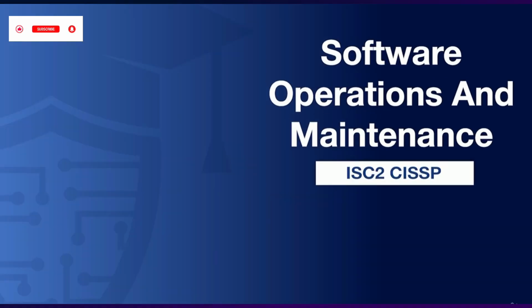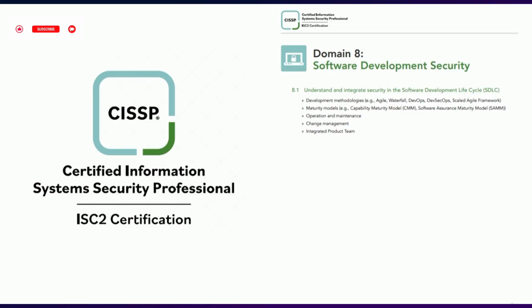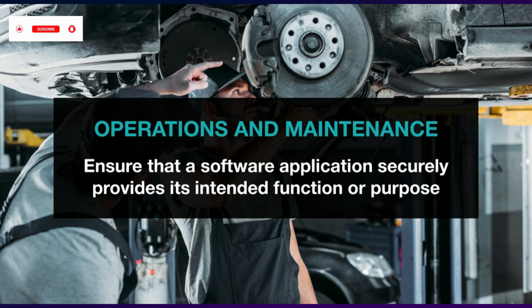Welcome to this video on software operation and maintenance. As part of the CISSP exam, you are expected to understand operation and maintenance as it pertains to the software development lifecycle. Operation and maintenance is pretty straightforward. It's just making sure that the software application security provides its intended function or purposes.